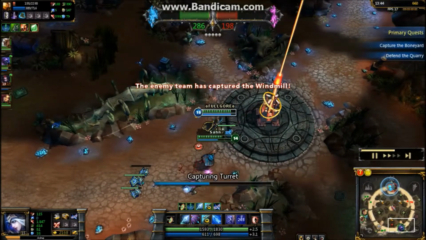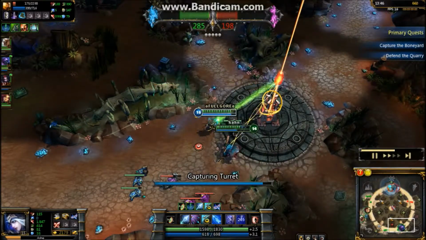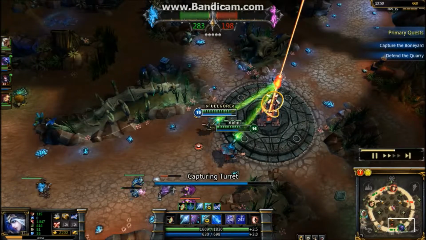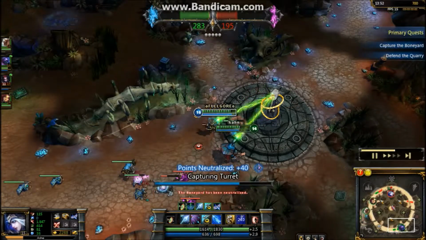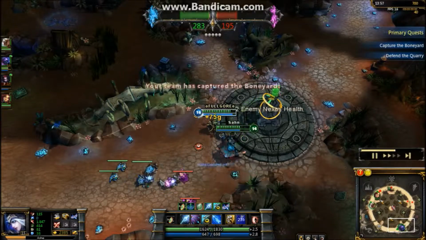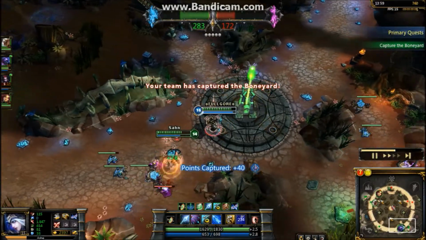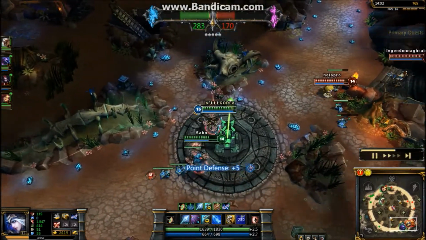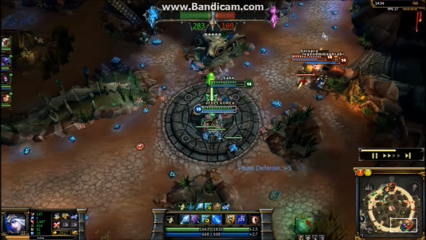My third item, I would rush the B.F. Sword and then get a Sanguine Blade. From there on, I would decide whether I need more sustain or I need more damage. If I need more damage and attack speed, I will get the Black Cleaver. If I just need the attack speed and they don't really have a lot of armor, then getting a Black Cleaver is not really worth it. So I'll just rush the Infinity Edge.